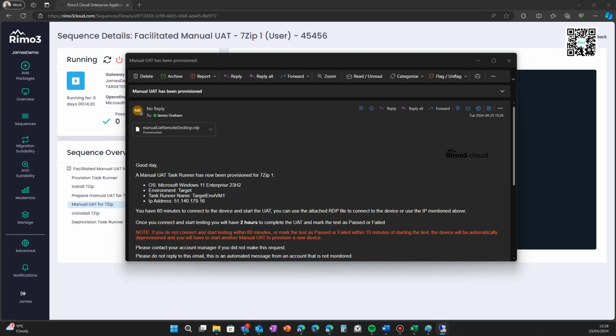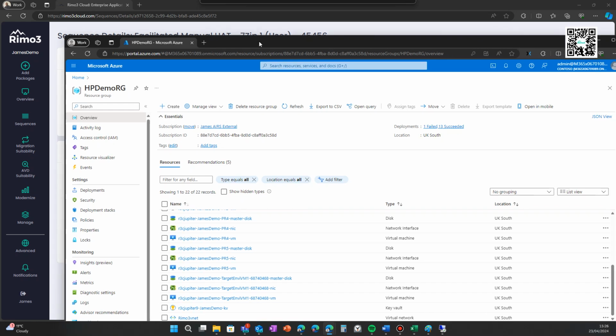And to sign in, we need to use the auto login account. So whilst we send emails to users using their email address, to actually sign into the account, we have to use the auto login account. If you don't remember what it is, it would have been done as part of the provisioning of the Rimo3 tenant.